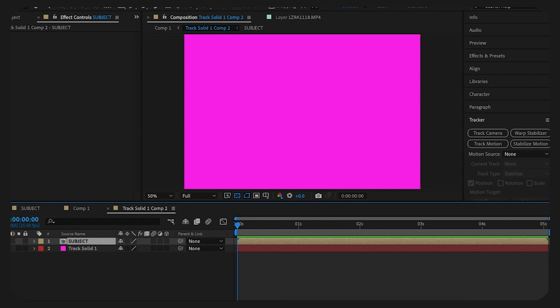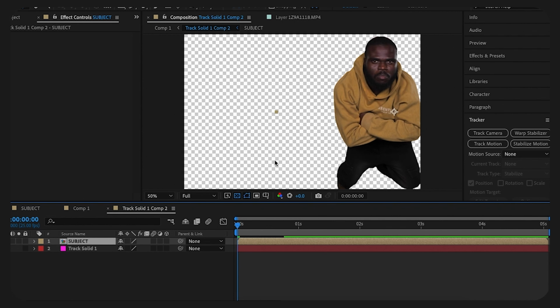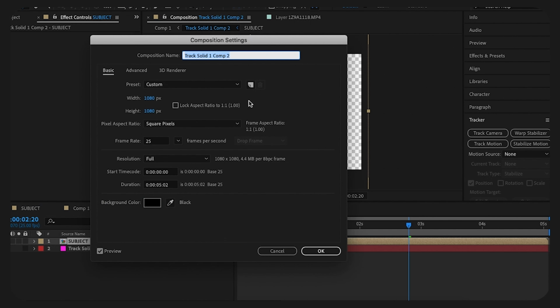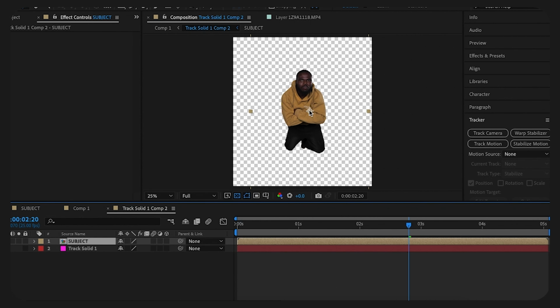Let me turn off this solid. We don't need this solid, so let's turn on the subject. Now I'm going to position the subject properly and ensure that every part of the subject is in this composition. If you are not okay with this, you can still increase the size of the composition just to be safe. I'm going to increase the height of this composition so that I'm sure the leg is not cut out. Then increase the width a bit around here. I think I'm okay with this.